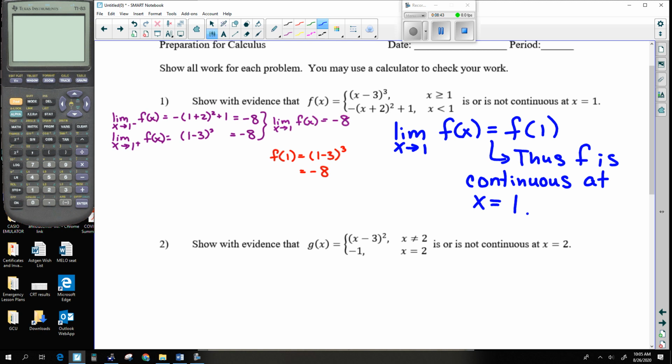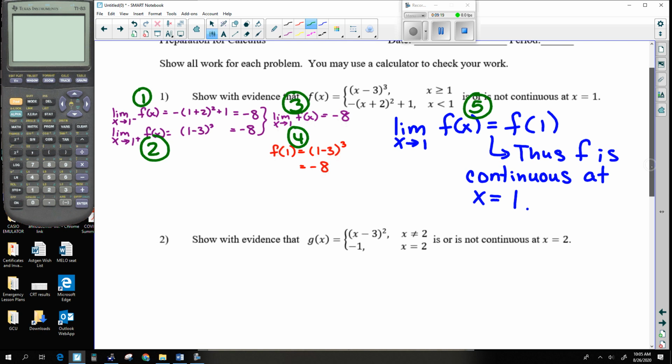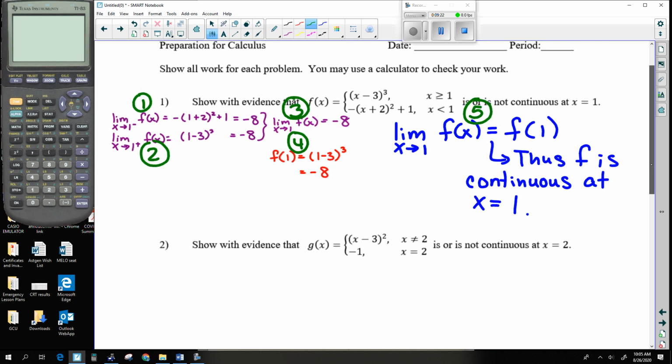And so what you have to show when you do this problem is, because the partial limits are not obvious, you have to show all 5 parts. You have to show all 5 parts in this case. Parts that you must show all the time, no matter what, are 3, 4, and 5. Regardless, if you know that it's discontinuous right away, you got to do 3, 4, and 5. 1 and 2 you can skip every once in a while.